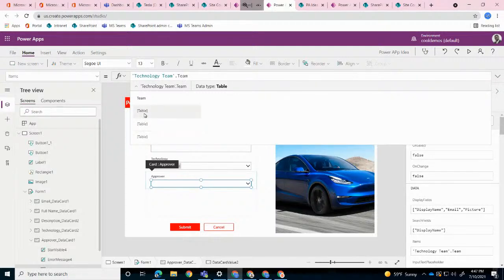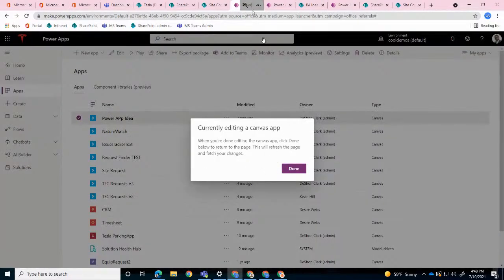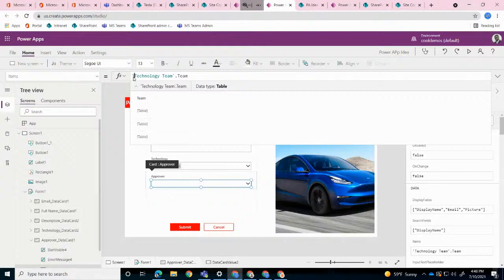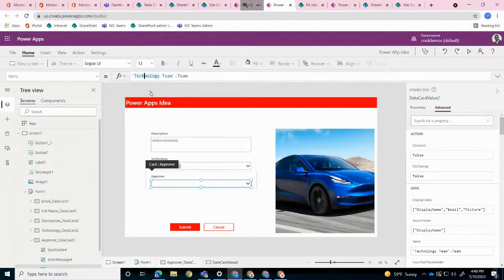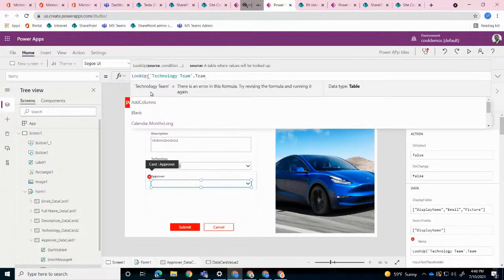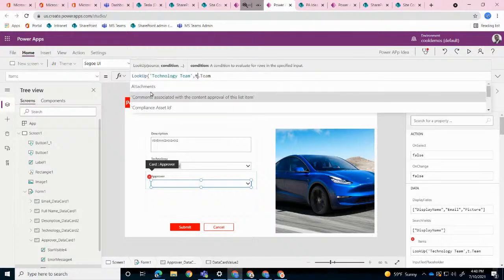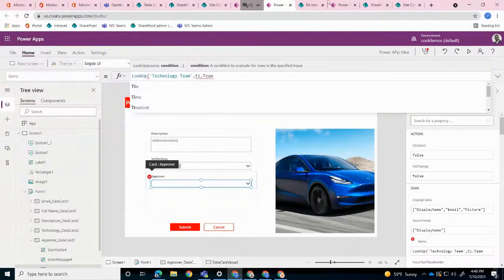But what I want to do, I don't want every row in this technology list, right? I don't want it to consider all of these people, only the ones selected based on the technology type. So let's just hard code Power Apps as an example, and I'm only expecting these 3. So I say, okay, let's do a lookup. And then that's going to be technology, and I'm looking where, is it title? Oh, I forgot, I didn't get the name. Yeah, so where title equals Power Apps.